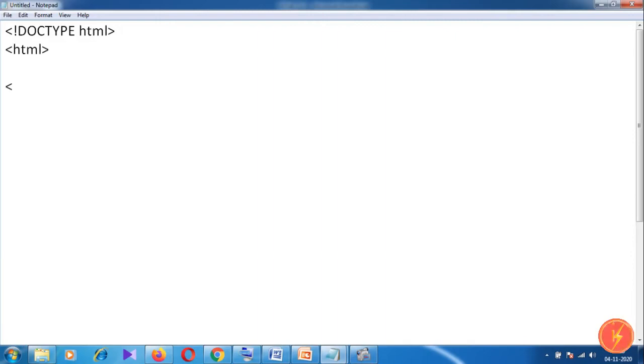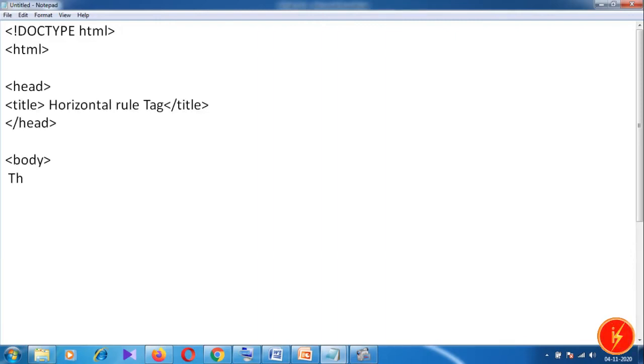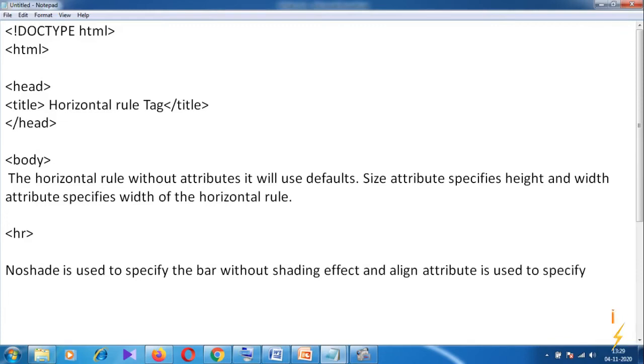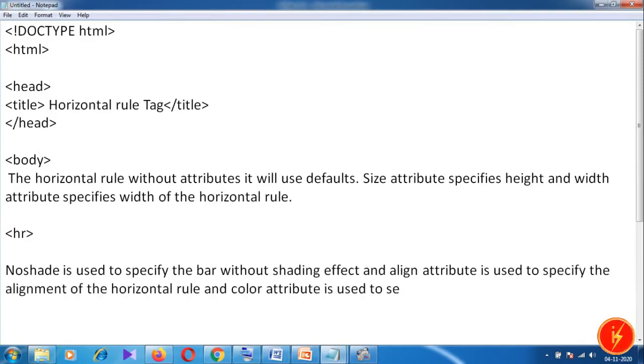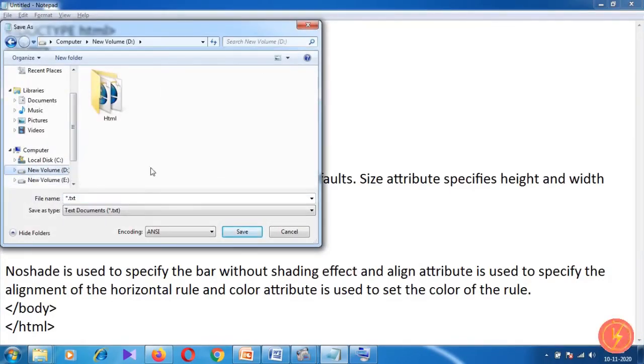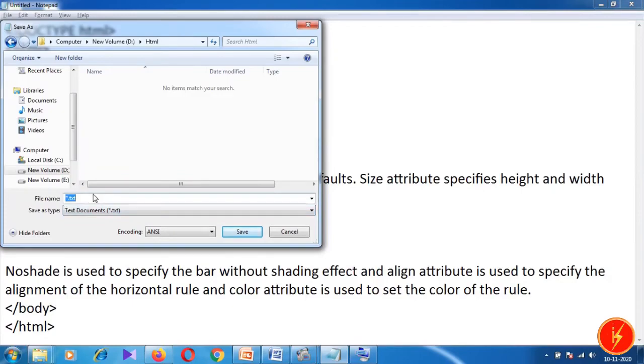Let's write the code. Here the HR tag is without attributes, so it will be assigned default values. Save the file with HTML extension. hrtag.html.